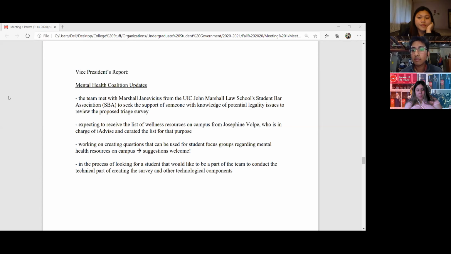Essentially that system allows advisors to have not necessarily profiles on students, but a student won't have to explain their situation again and again to every advisor that they meet with. So it's a way of centralizing the advising system. She was going to send us the list that they compiled for that purpose, and then we were going to implement that as the end goal of our triage survey.